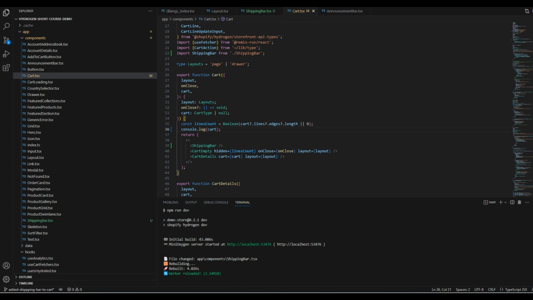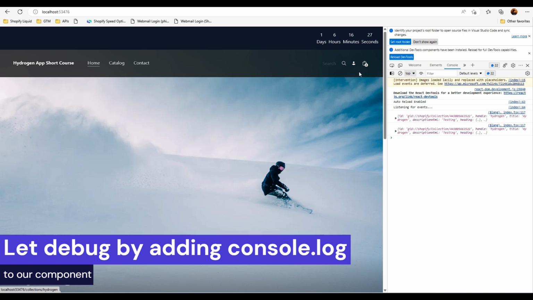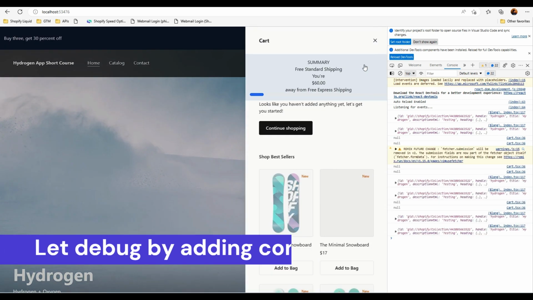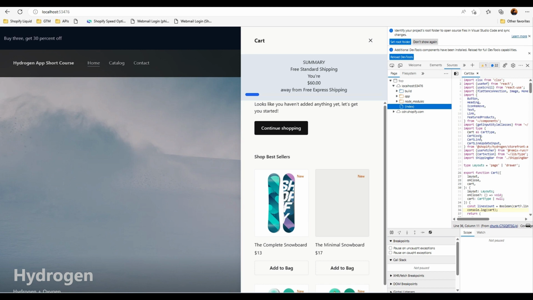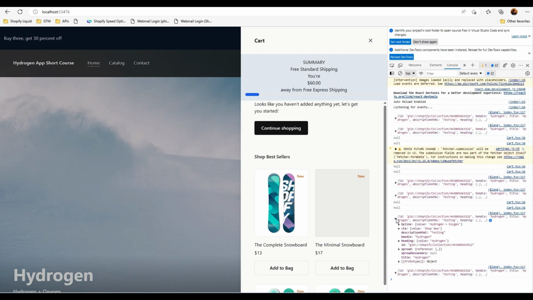So now let's go back to our component. Once I open the mini cart, it will also trigger the console log for the cart object. If we open it, it will redirect us to this console. Let's go back to our console, and here it's displayed.